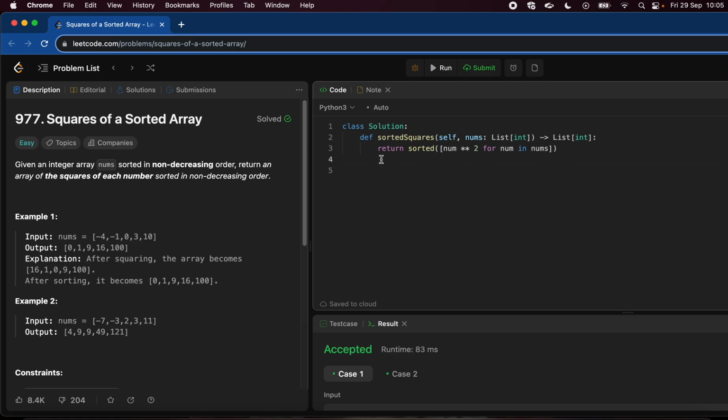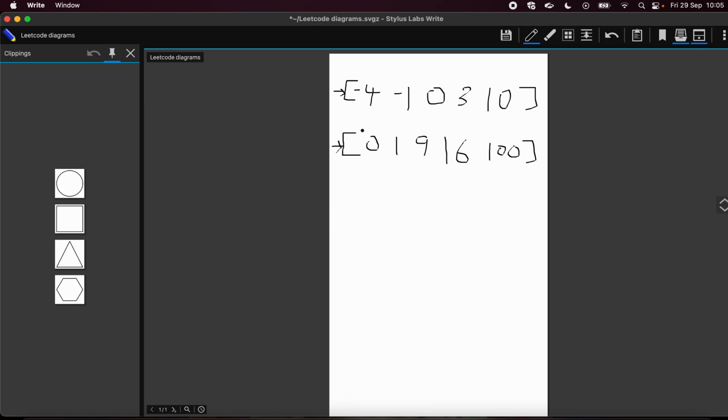But we're going to look at how we can optimize this to give us an O(n) time complexity instead. So how are we going to achieve this? Let me bring up a whiteboard where I'll try to explain what we're going to do. In here, we have the input array, and this is what we are expecting as a result. We're going to tackle this using a two-pointer approach. We'll have a left pointer that will start at the beginning, and a right pointer that will start at the end.